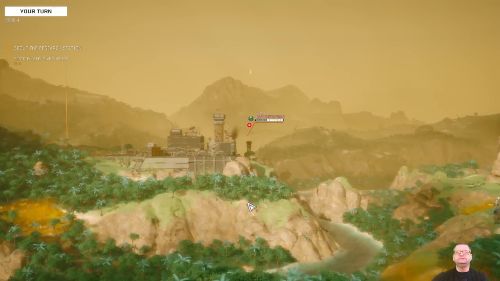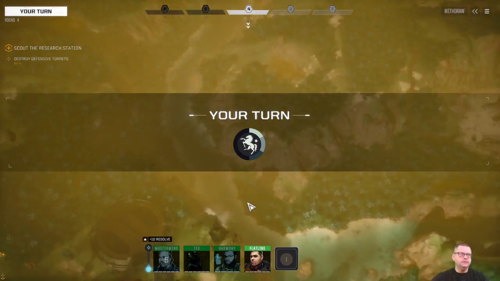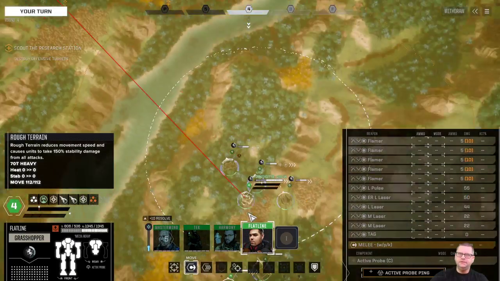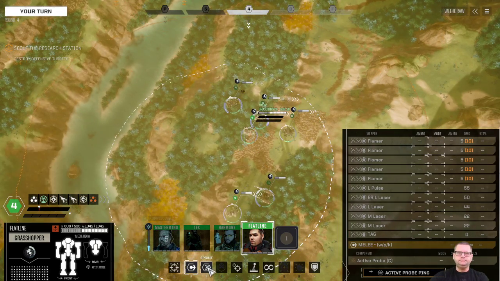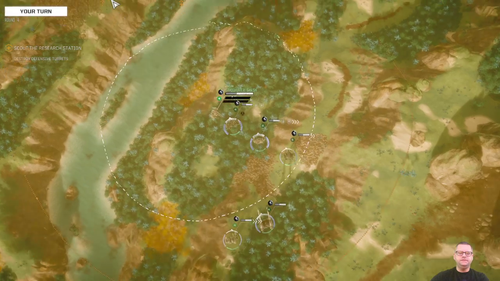Ooh, is it time to press the Alpha Strike button? There we go. Good hits there on that turret. Static defense down, Commander. That's the beauty of artillery. Good artillery support can make a mission so much easier.